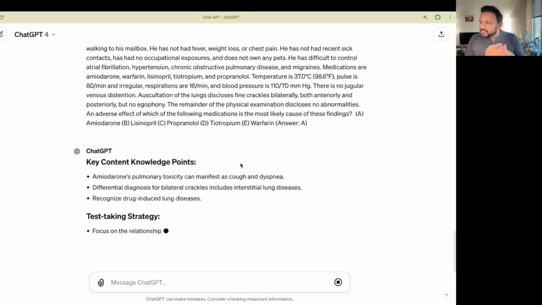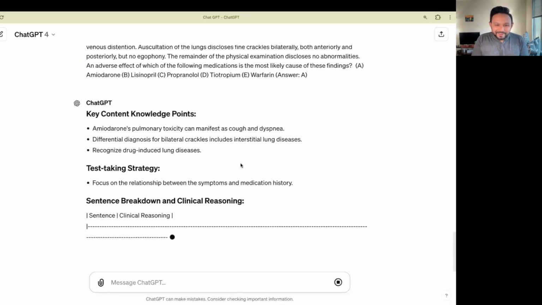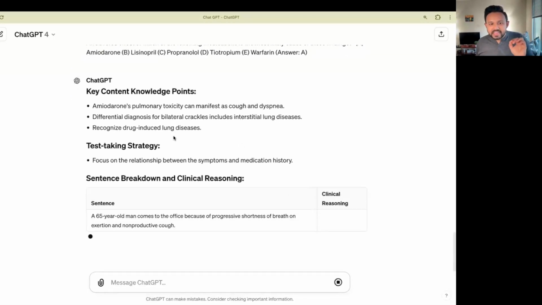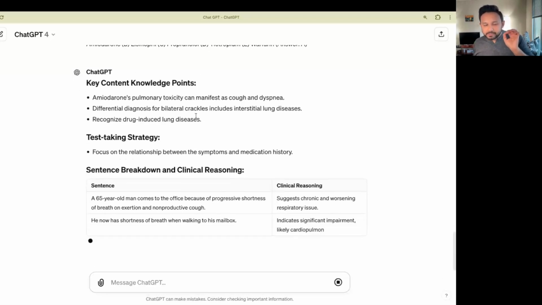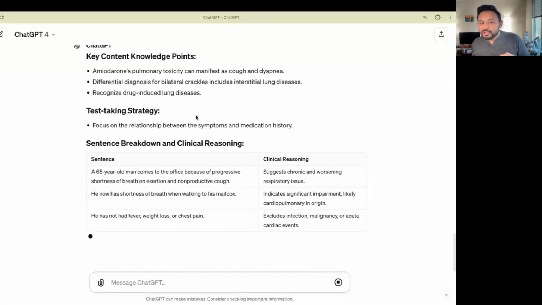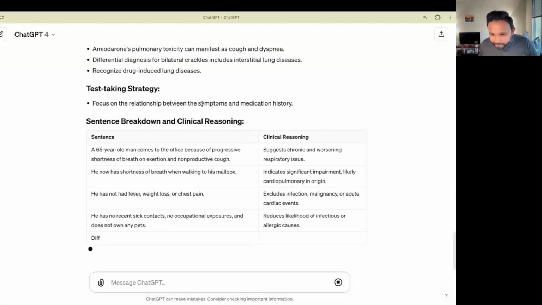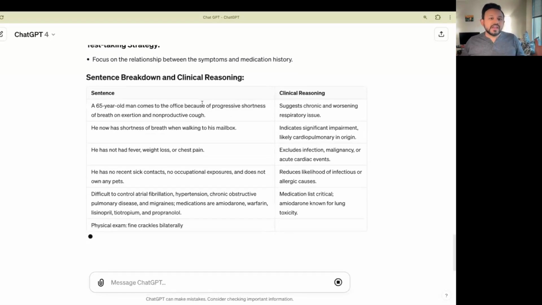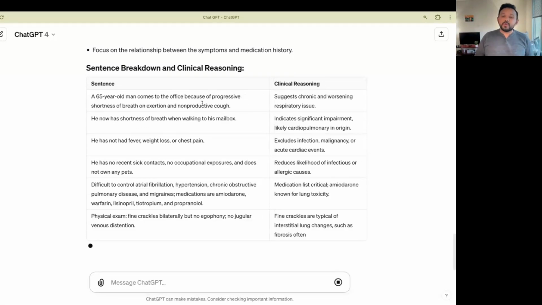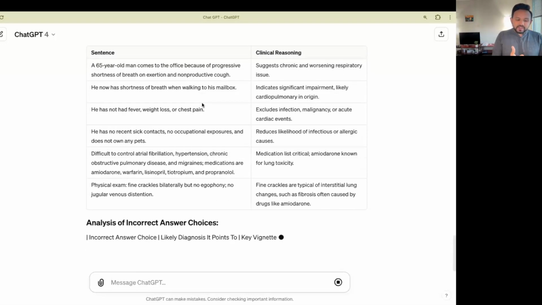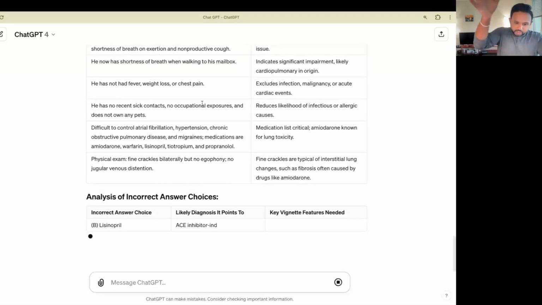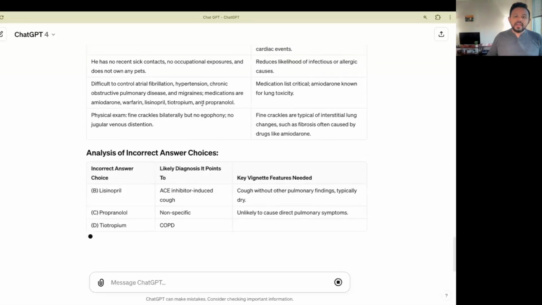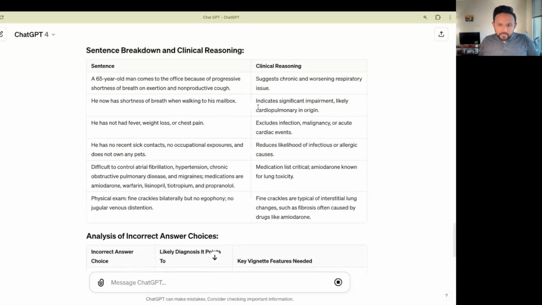Key content points. You all were very right. It is amiodarone. Basically, the key thing you have to know is that amiodarone causes pulmonary fibrosis and interstitial lung disease. Guys, guess what? Jake went through obstructive. We were very intentional. Let's integrate respiratory pathophysiology, so I am going to go through a little bit of restrictive. Obstructive, you can't get the air out, air trapping. Restrictive, you can't get the air in. You breathe at very low lung volumes.